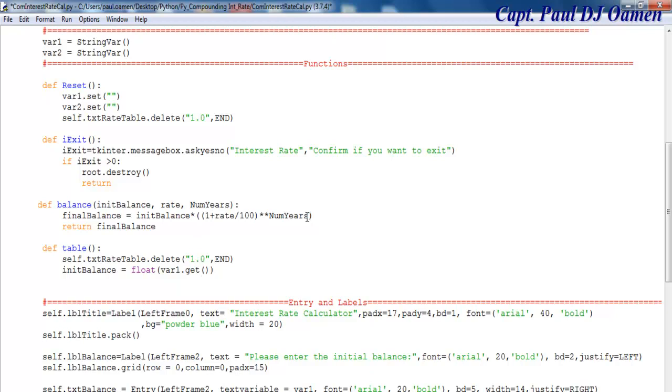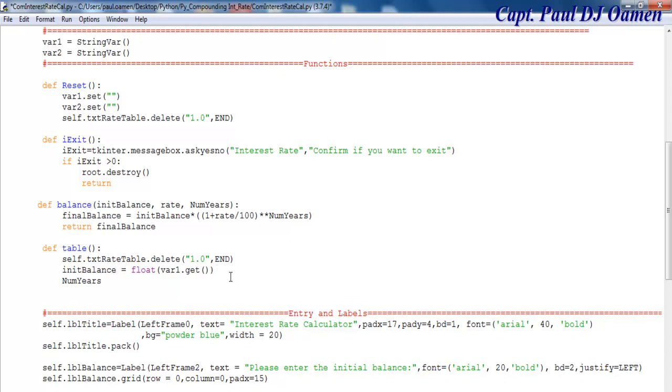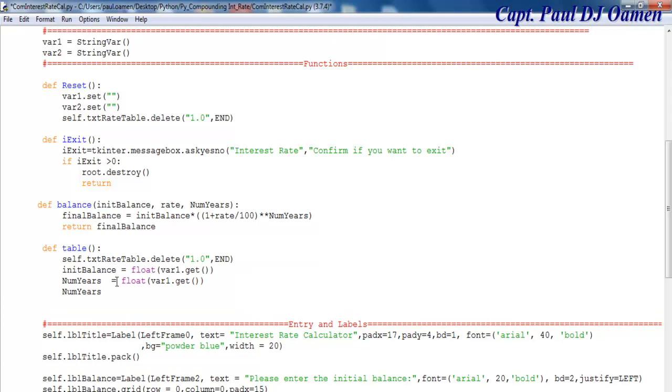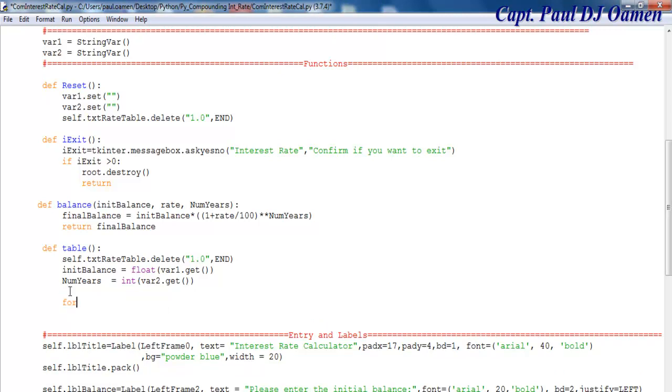Then we have the number of years, so let's grab the number of year as well, paste that in there and just copy, paste that in here. Number of years, that should actually be int. There's no way we can divide number of year, so we'll convert that to integer. Right underneath here I'm going to use a for loop for rates in range as follows. So I'm going to make that -6, comma 9, comma 3.